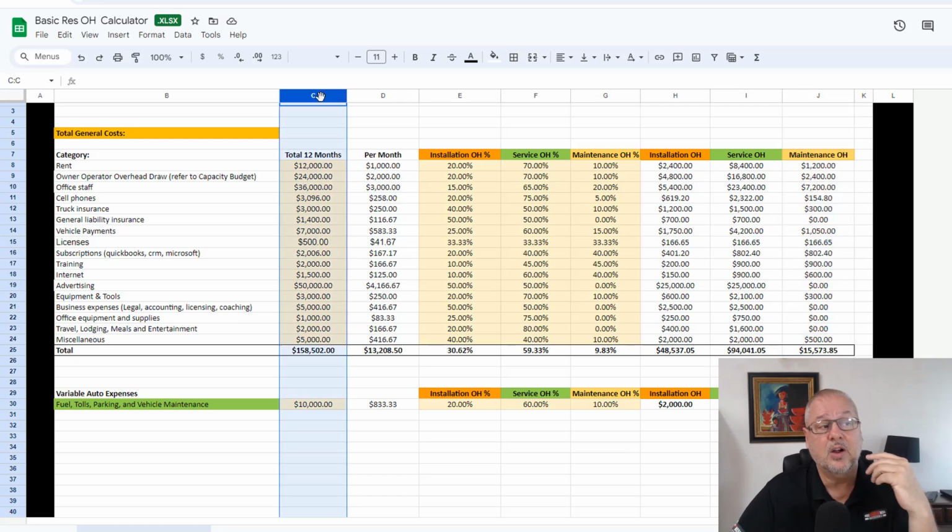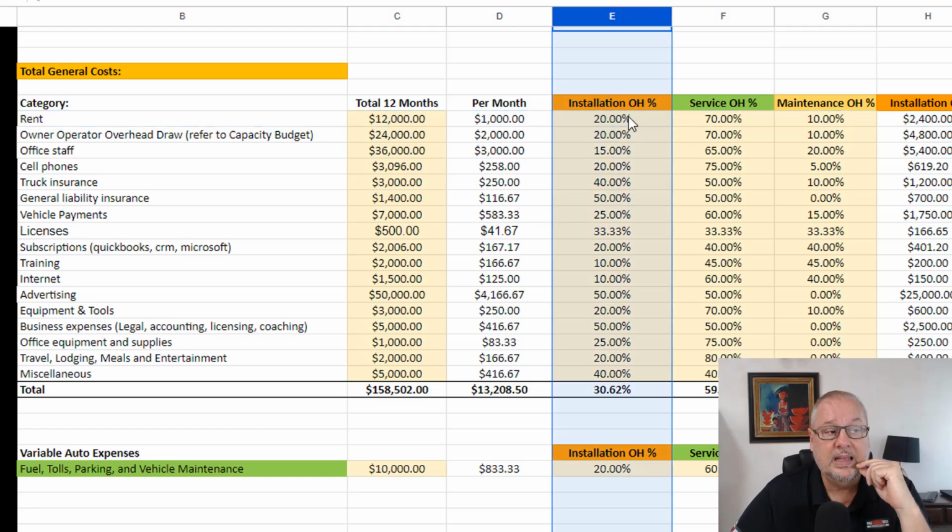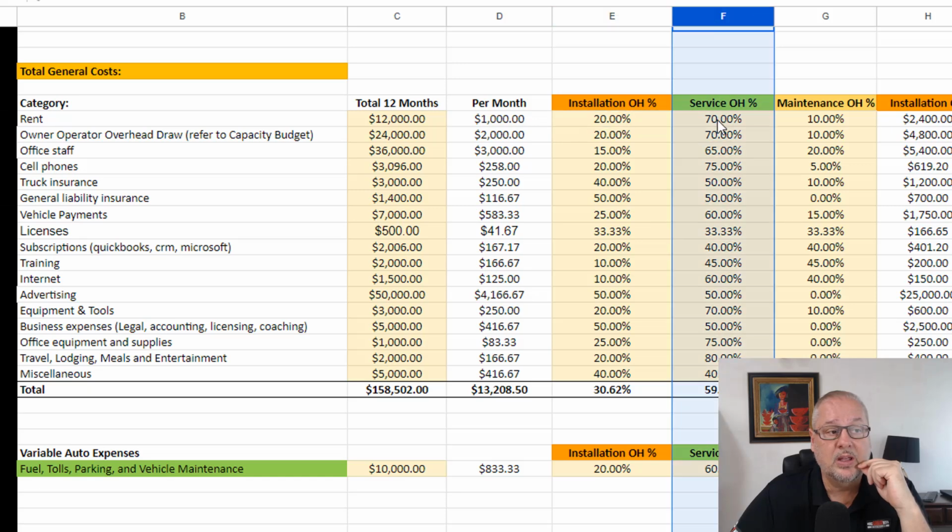We take the entire company's overhead, and then we just come through here and put a percentage to it. What is it actually costing? So if I have rent, for example, how much of that space, or let's say storage, maybe you have a storage building, how much of that space is actually assigned to your equipment for changeouts? How much would you be storing for your service?